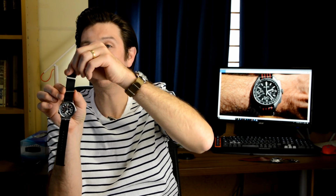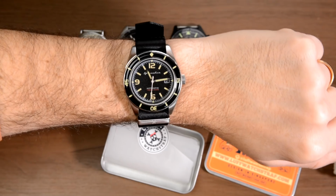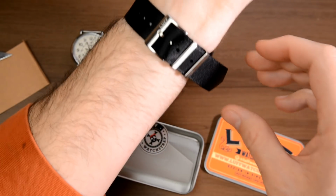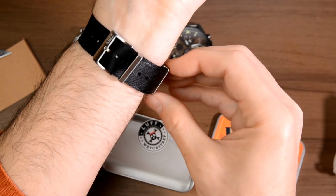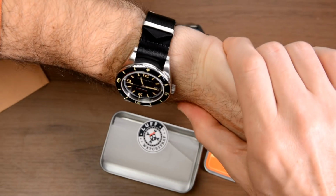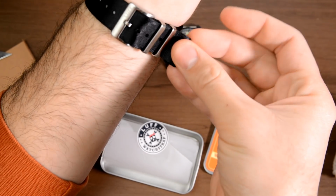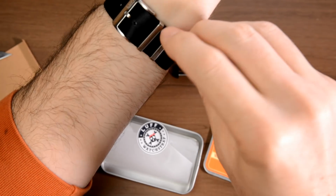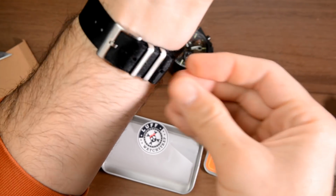But with this one, they've made that keeper, which is normally fixed around here on the watch, so that you can slide it up and down. That allows you to choose where you want the strap to be on the side of your wrist. It's a really great idea, and they've engineered it really well. It works perfectly. Basically you just put the strap on and feed it through both keepers, and then you can slide that second keeper wherever you want it. If you want it like a standard NATO, you can keep it high and it'll be on the side, or you can pull it down close to your other one and then tuck the strap into it underneath, and that will wind up putting the strap onto the bottom of your wrist.